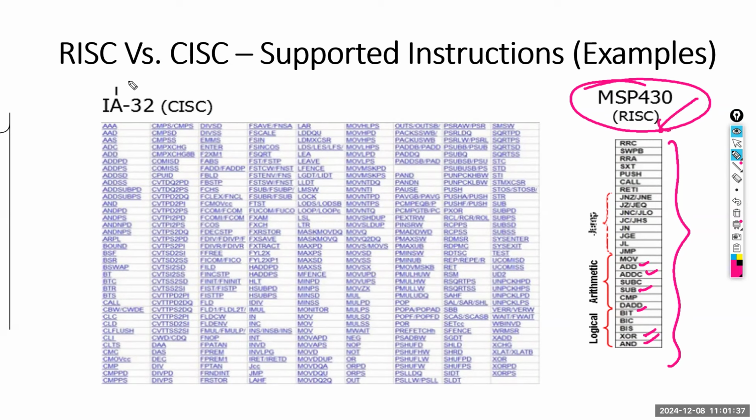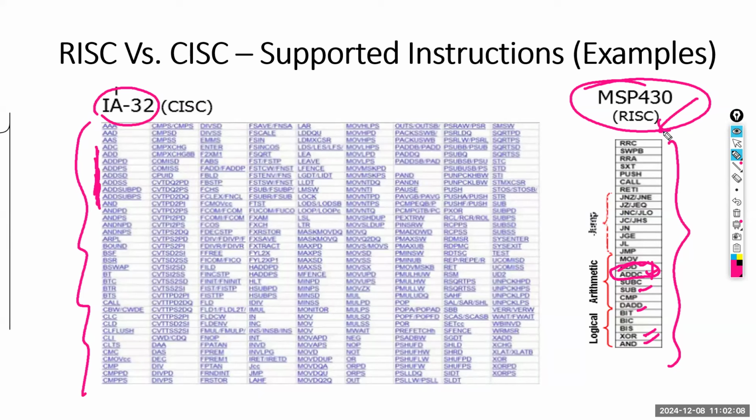This is one of the CISC processors called IA32 and its supported instructions. You can see it's far bigger than this. If this is about 30, this supports at least 300, 400 instructions. While here you have just addC, here you can see so many variations of add instructions. These are all variations of add. Here just 2, here about 10. Likewise, so many variations are supported.